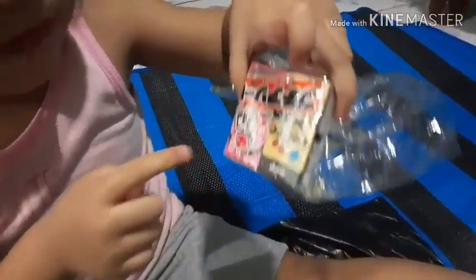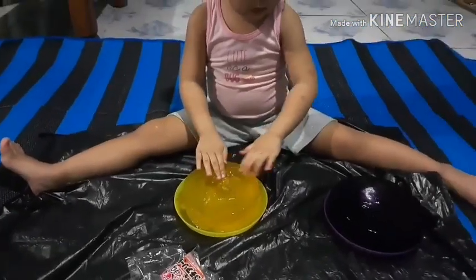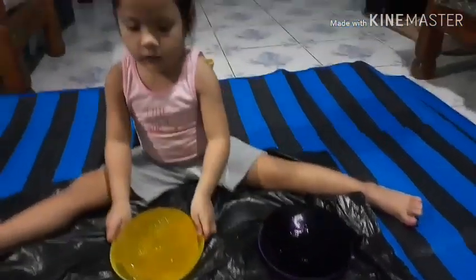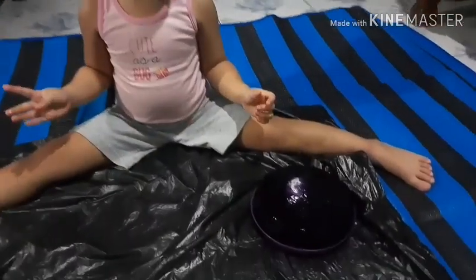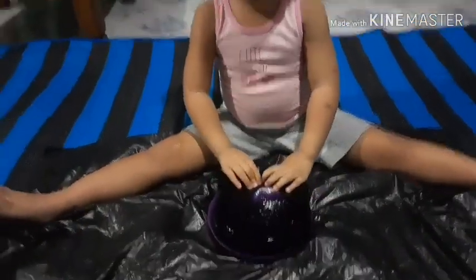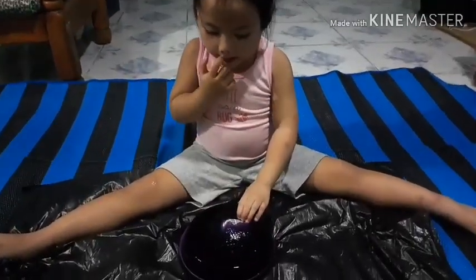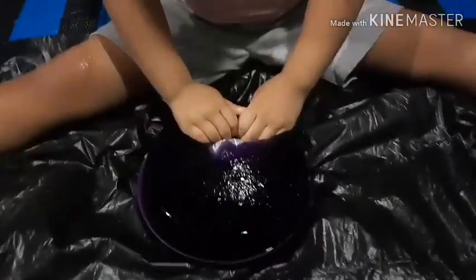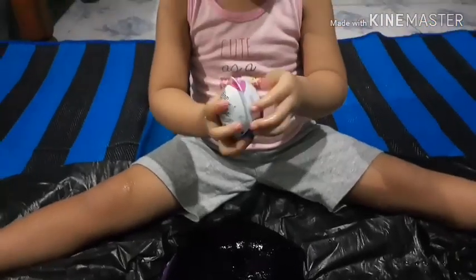Let me see. It's my basketball, and this one is my favorite. Okay. Basketball. Okay, so what would be your next color? Purple. Okay. Can you remove this? Okay, you can get now the purple color. So happy also. What is the color of that again? Purple. Okay, go ahead. Whoa. What's that? A surprise egg.